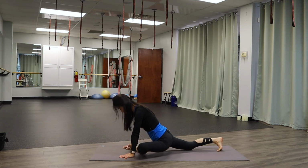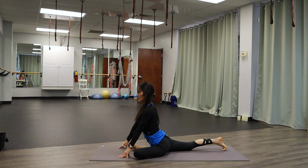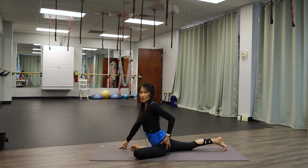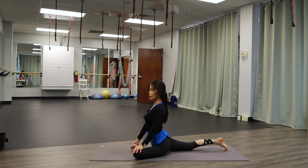I'm going to place my right foot more towards the right side and ease down and see where you feel comfortable. Remember what I said. The heel of the foot, the further away from you, further away from pelvis that it is, it's going to be more of an intense stretch on the left side. Closer it is, it's going to ease up on the stretch. You want to be able to breathe without feeling like you're straining your body, right? So taking deep breaths in and out, listen to yourself.